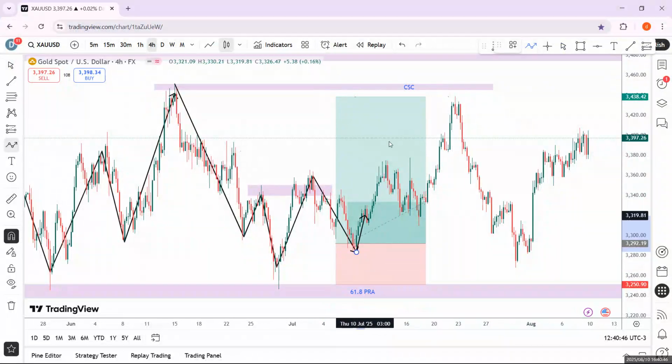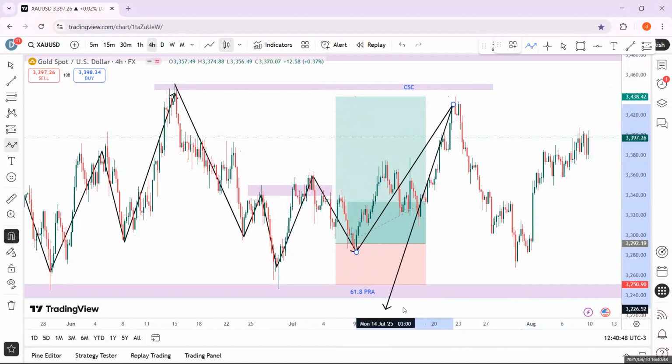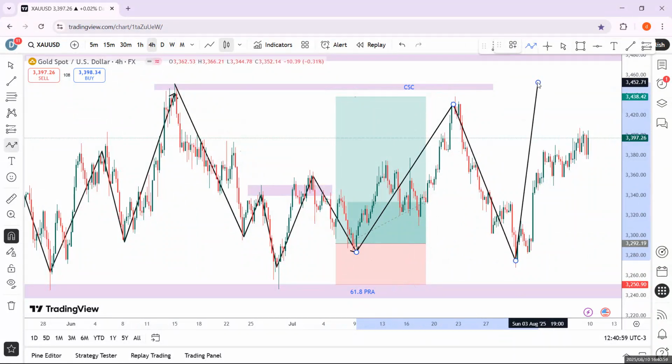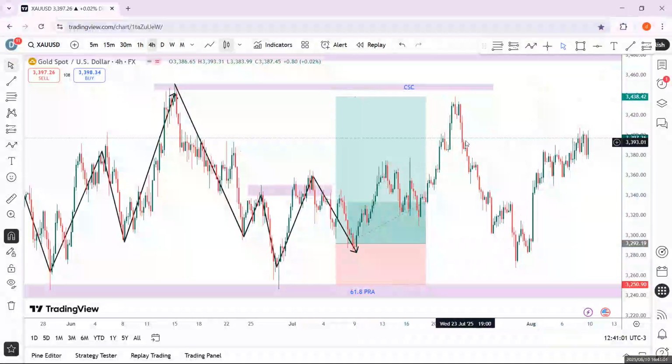Okay, so imagine price gets to as much as 1 ratio 3.5 risk to reward, only to reverse and erase all your profits. Yes, it won't hit your stop loss because our stop loss is defined at the last low, and price must come to this point. It must come here, so it will never hit your stop loss. However, imagine all of those profits being erased, and right now the journey just started again for you back to this point. So that's why we have an 80% take profit rule.